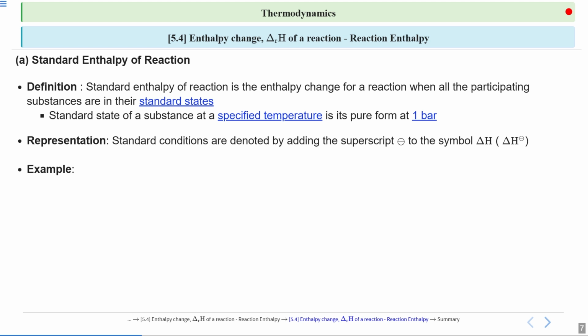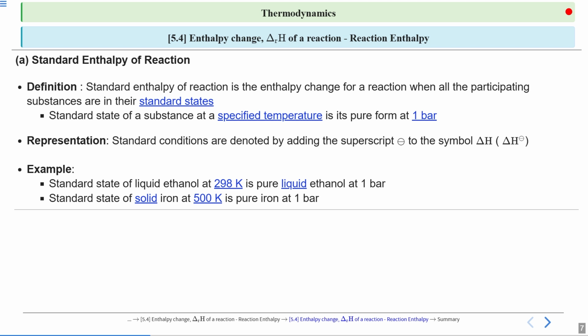Let us try to understand the same with the help of an example. Suppose we are looking at the liquid ethanol and we are observing it at 298 Kelvin and at 1 bar pressure. So the temperature that we are specifying here in this case specifically is 298 Kelvin. Now it is seen that at 298 Kelvin and 1 bar pressure, the ethanol is present in the liquid state. Clear? So we will take the liquid state of the ethanol at 1 bar and 298 Kelvin.